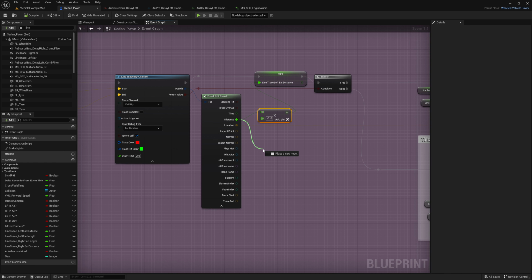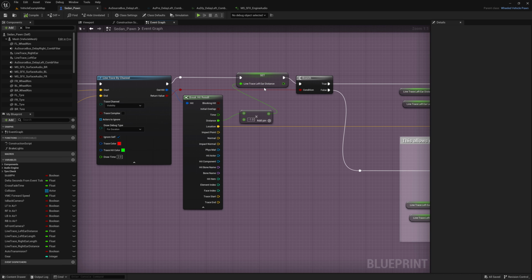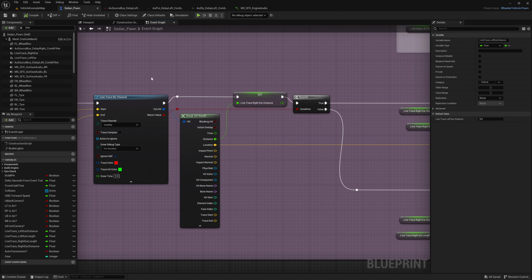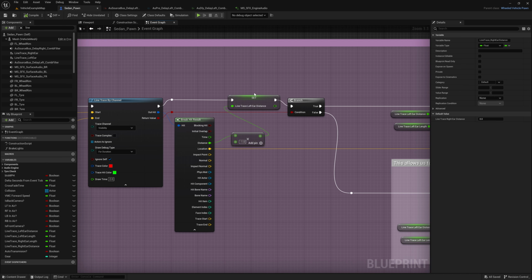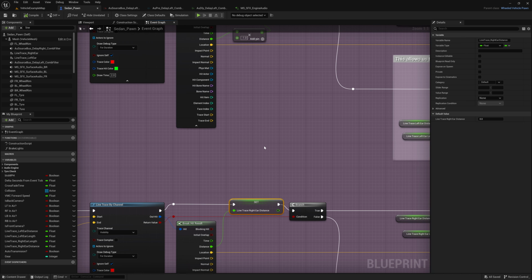You could also just drag off this and get an absolute node, and that'll do exactly the same thing. Now if I come down, you'll see on this line trace we have a different float variable which is for the right ear. So it's the same thing, I've just named one left ear and one right ear, and then we're getting those relative variables in each stream.